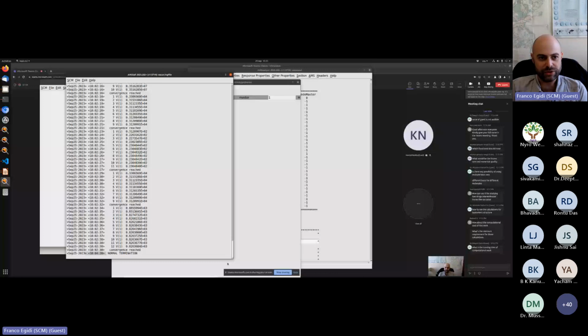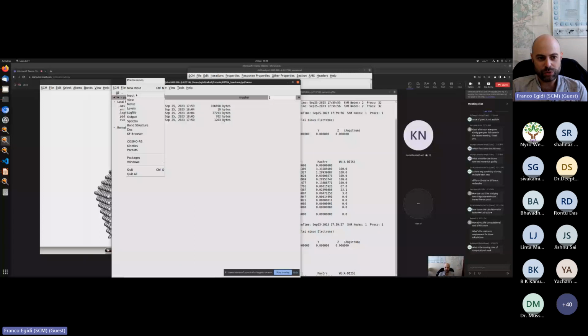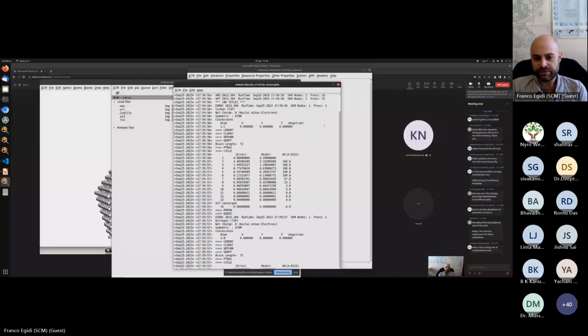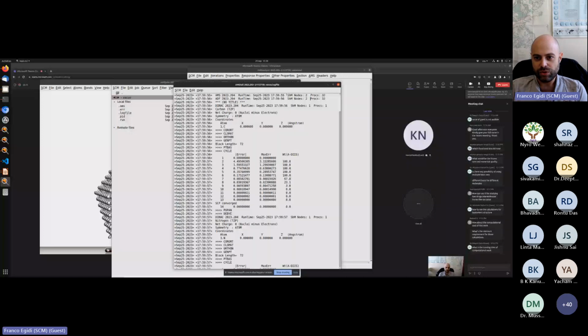This is the log file, by the way. I just opened it using right-click. If you right-click on your calculation, you can open the output, the log file, the spectra, if you have spectra. Here, this is the log file which logs all of the major steps of the calculation, and also tells you the time at the exact hour when each step was finished. So this was very fast, but then again, I did run on 32 processors in this case. You can see 2 nodes, 32 processors up here.